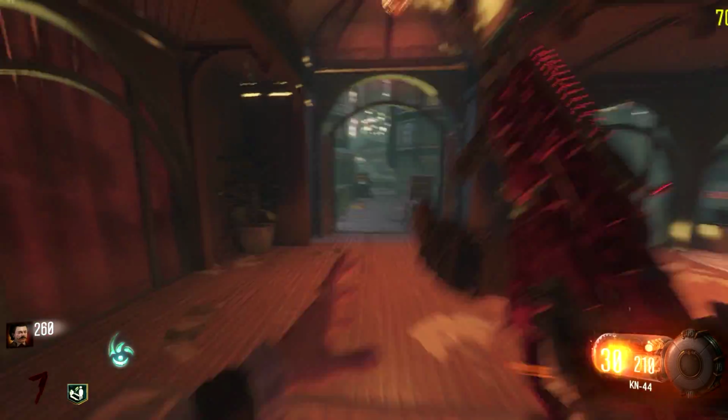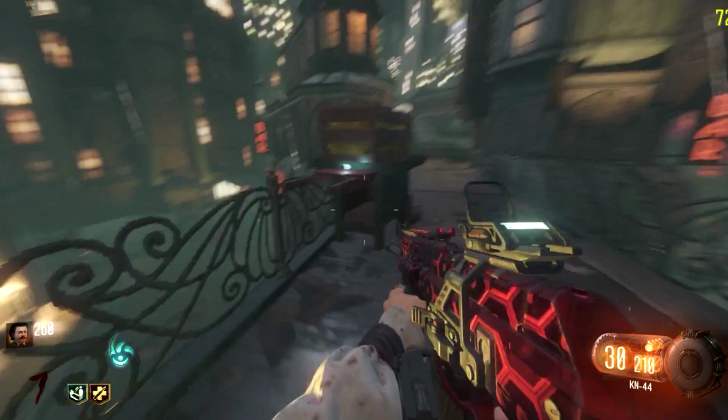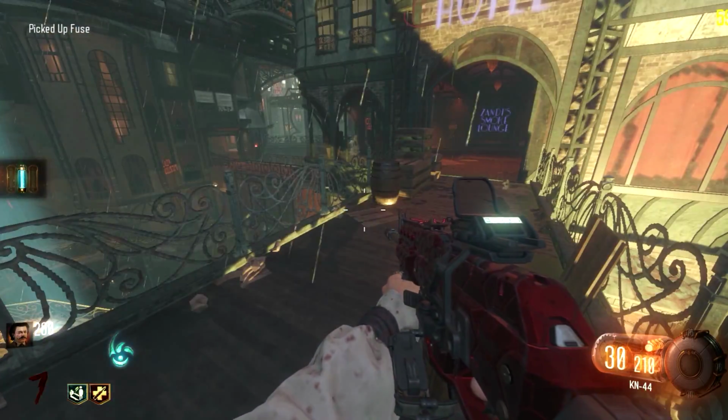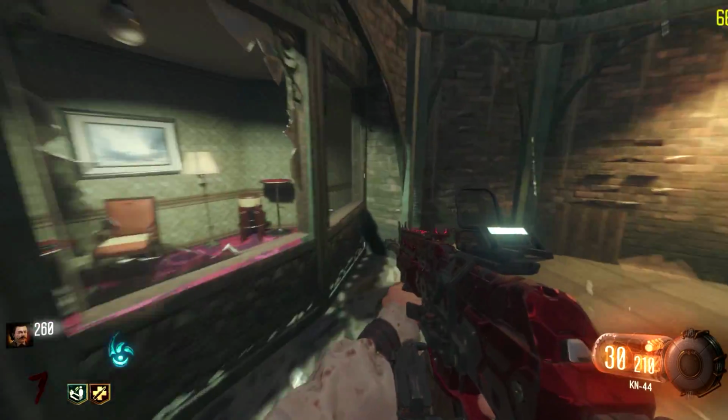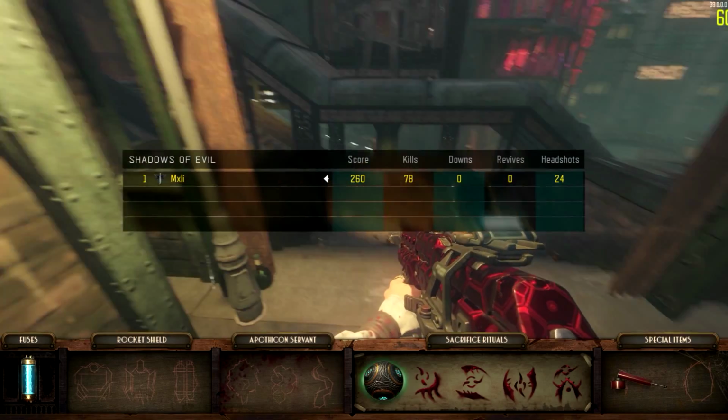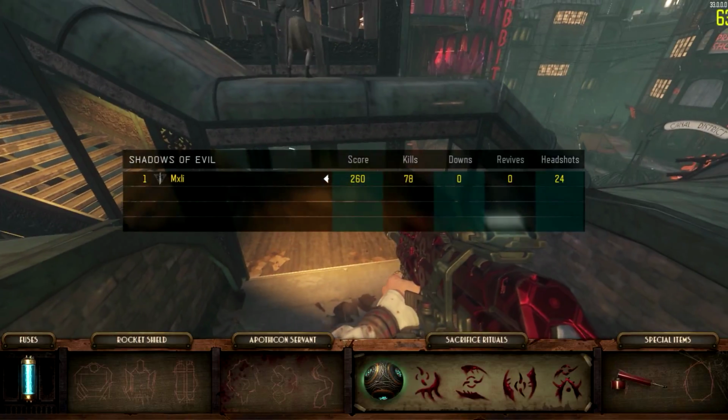Grab that, even. Got a fuse. Okay, I don't know what the hell that's for. What do we need to make with a fuse? Okay, so it looks like there's three fuses to pick up.